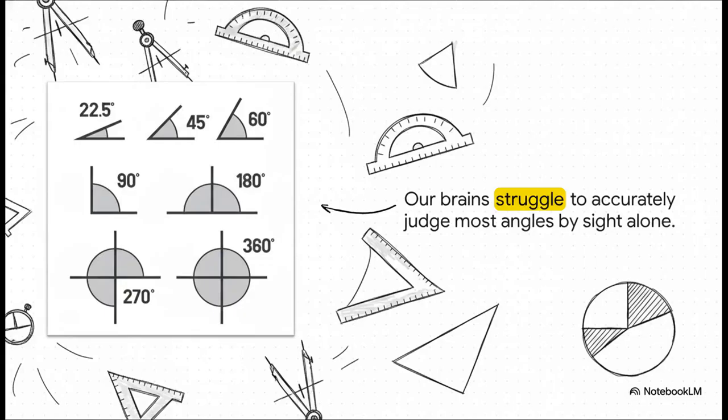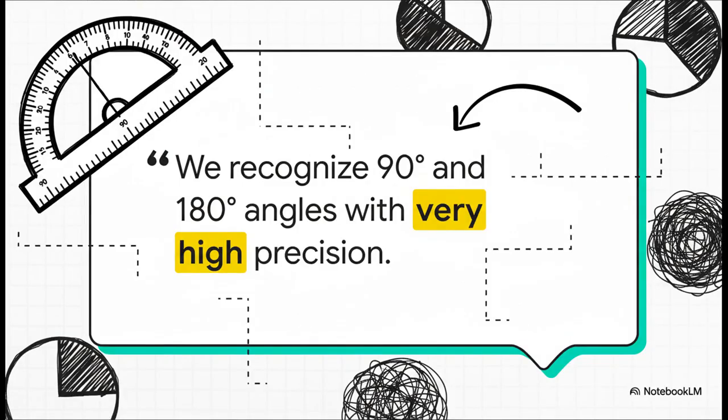But here's the thing. This is where we run into a funny little human limitation. We are surprisingly bad at judging angles accurately just by looking at them. Seriously, can you really tell the difference between, say, a 45-degree angle and a 60-degree angle just at a glance? It's way harder than you'd think. But, and this is so cool, there's an exception. Our brains are incredibly good at spotting right angles and straight lines. That means we can pick out a 90-degree angle, which is exactly 25%, and a 180-degree angle, that's 50%, with amazing accuracy. It's all those angles in between where things start to get a little fuzzy.